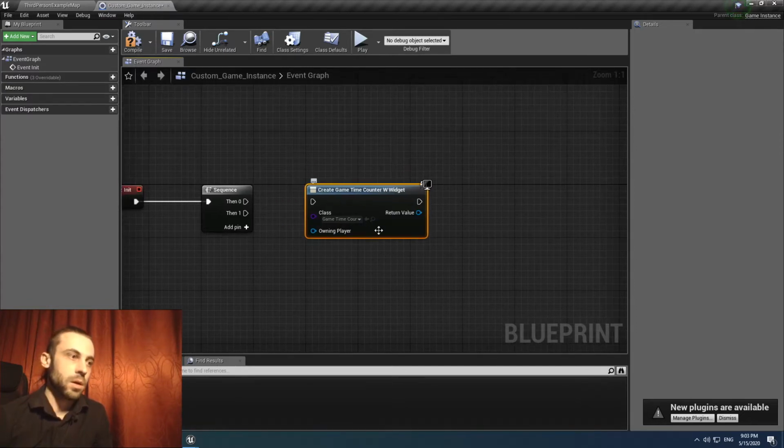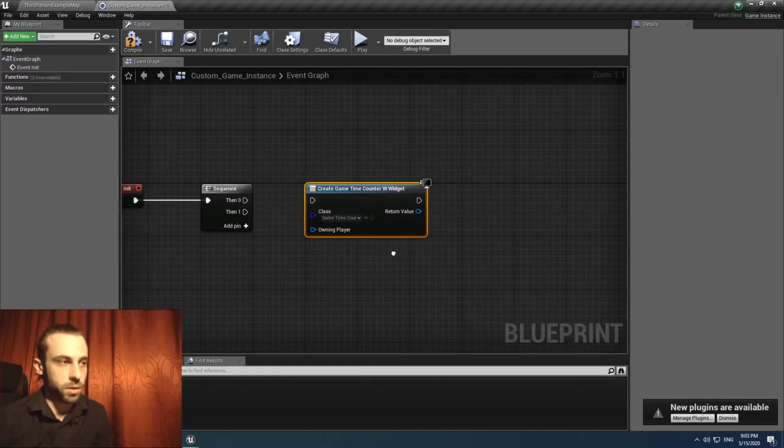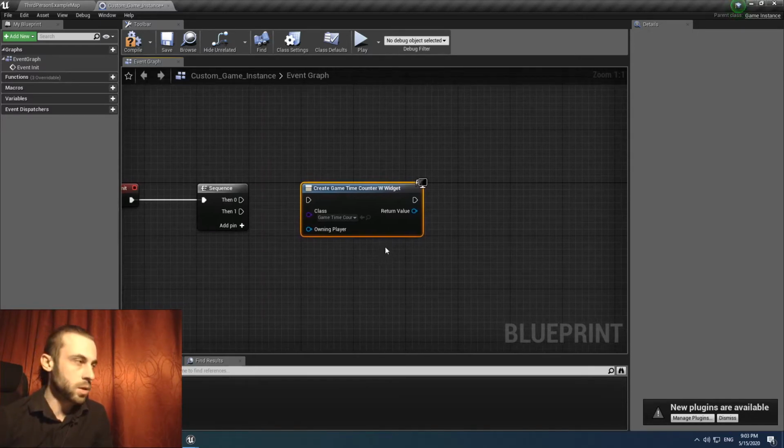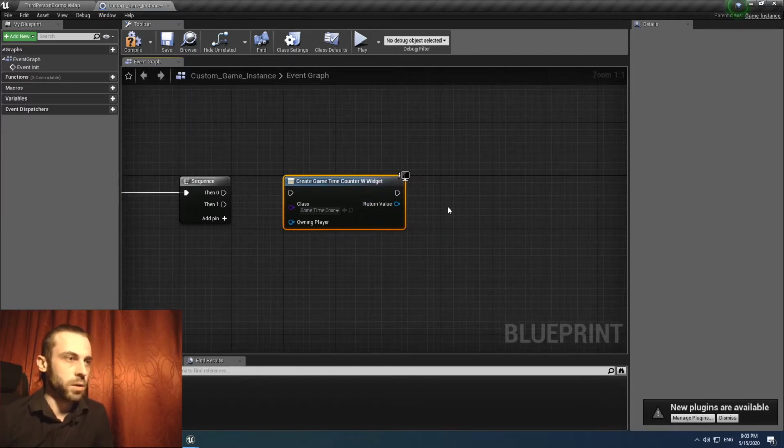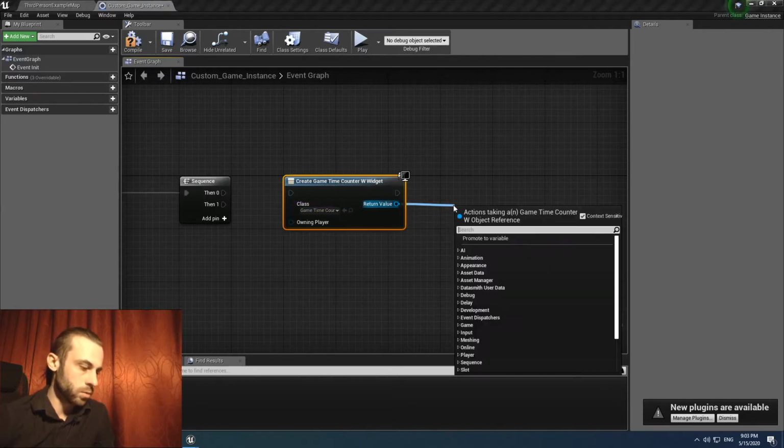However, you shouldn't create any widget inside the game instance, because it's basically wrong. You should store any widget inside your player controller. So if you're planning to create some multiplayer stuff, you should create widgets from your player controller. So we create a game timer counter widget, add to viewport.